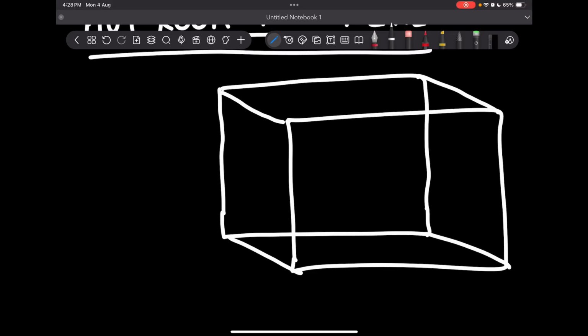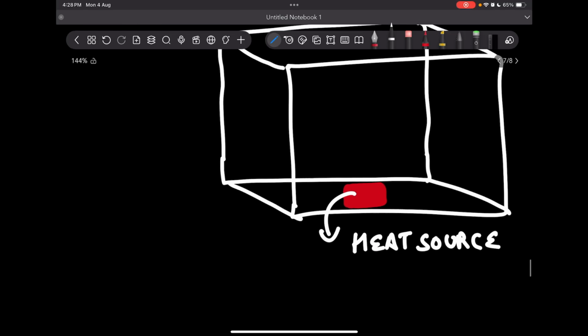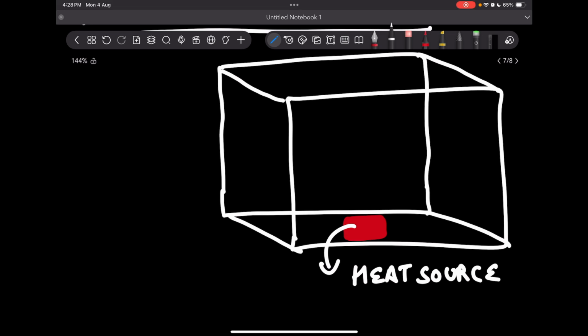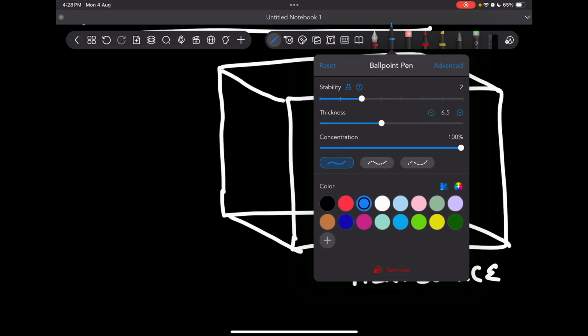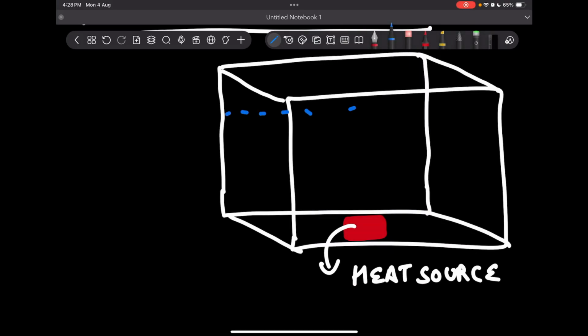and here at the bottom what has been done is like given a source. Okay, it is a heat source is being given. Inside this room, it is like normal air is there.